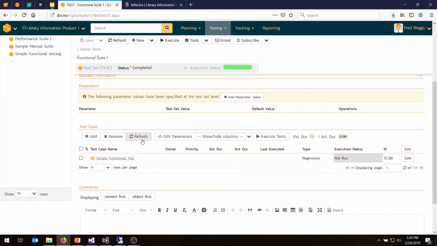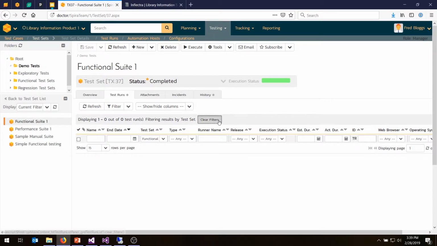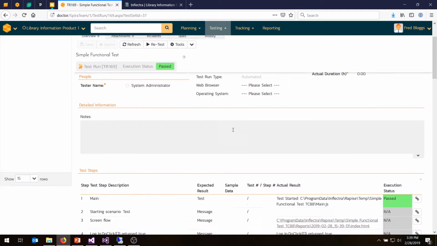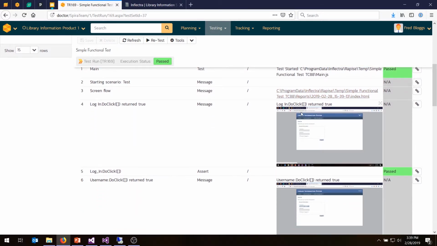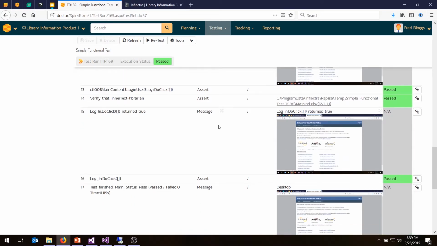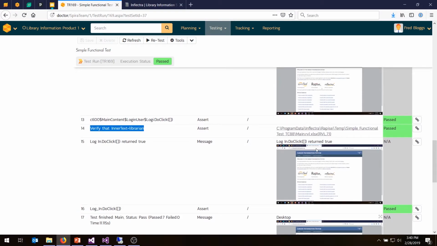You'll see down here, if I hit refresh here, that goes to passed, and shows how long it took. And if we click on the test run or on those links, there is our test result. You can see how long it took, how long it was meant to take, and which suite it was a part of. And you can see right here the exact steps from Rapise. So it opened up that test file. It logged in, it put the username in, it put the password in, it hit the button, it verified, it matched, and then it came back and finished, logged out. And we do have screenshot capture embedded, so you can see your screenshots right here.